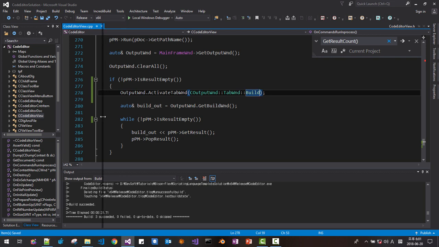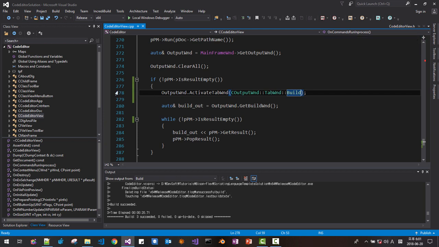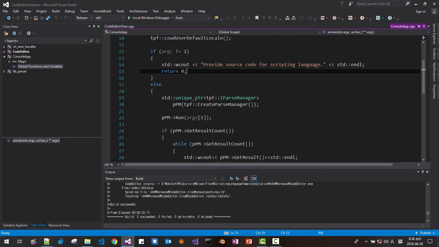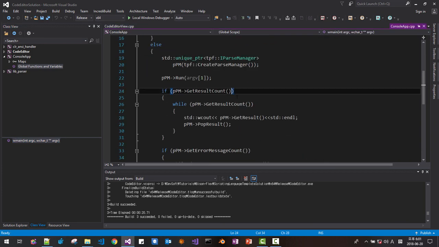And we will make one more change, not here, not in this project. Here, console application, global. We can also change this. Is result empty?